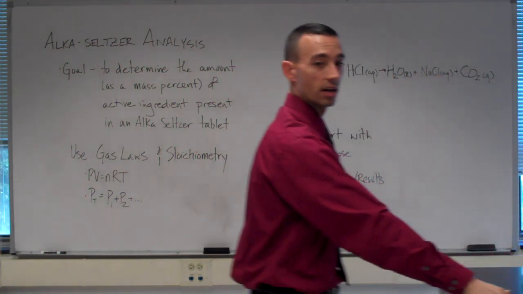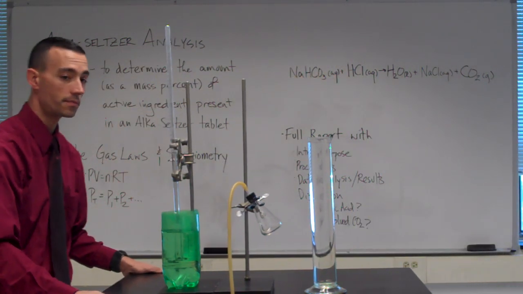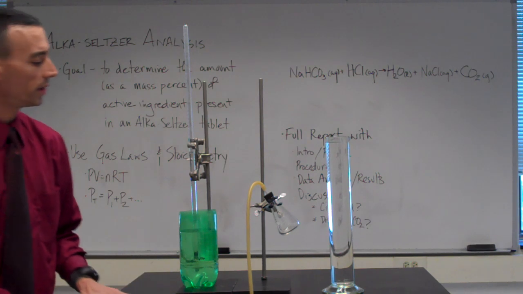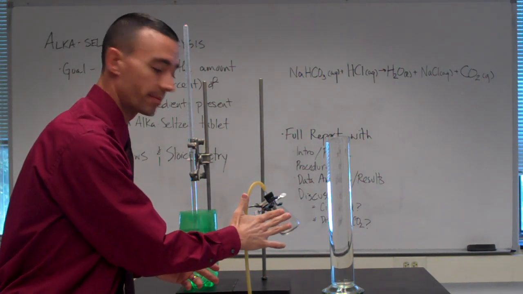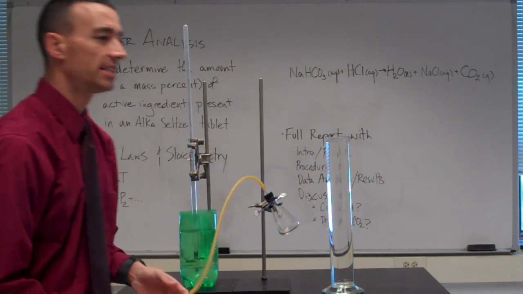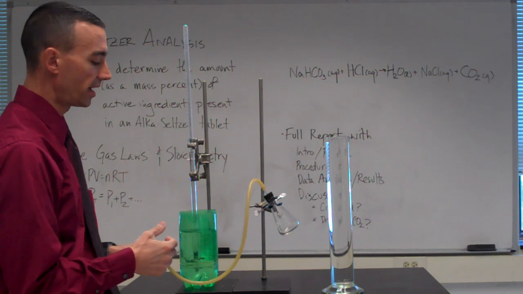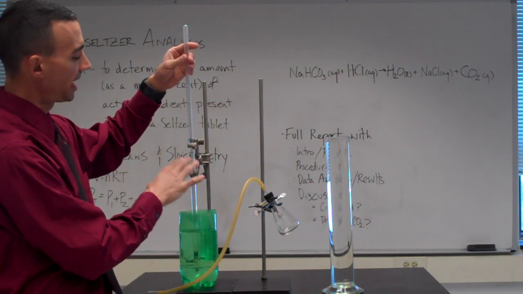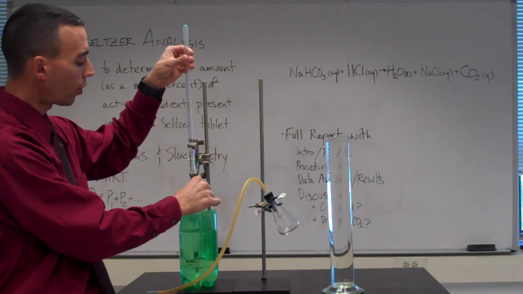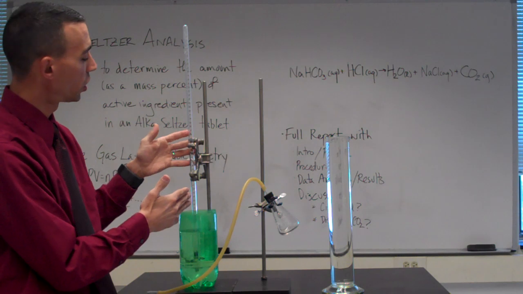So I'll pull in a setup that we have ready to go here. Okay. We're going to need a chamber for our reaction to occur. That's just going to be an Erlenmeyer flask. And since it's producing a gas, we want to transfer that gas into an area where we can collect it. We will collect that gas in a gas buret. It's a tall, looks like a tall test tube or long test tube.